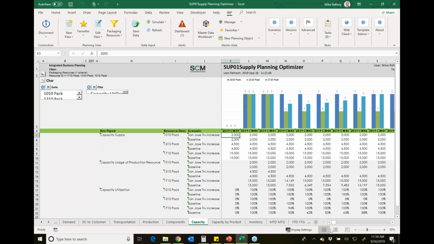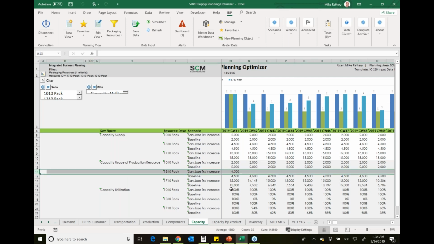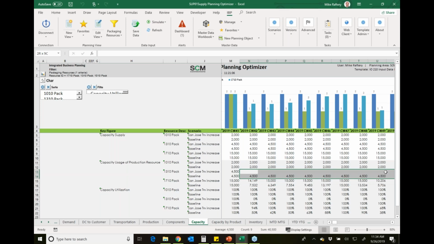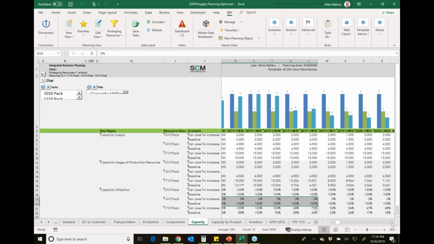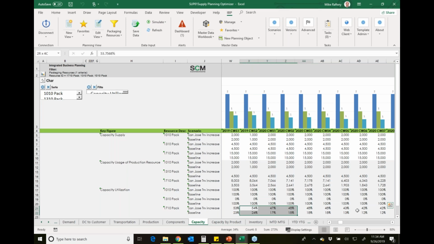And what you'll see here is, if this is the San Jose facility, which it is, it has prevented any production at that facility. If you look at the two different lines, you now see it's gone from 100% utilized at the 1310 facility to 0. It said, you know what, it's not worth producing at that plant at all. That transportation impact is so great that not only do we not need it, we still have capacity to handle it. So the capacity at the 1710 facility can still handle all the volume, and we avoid that cost. You can see what that does from transportation.